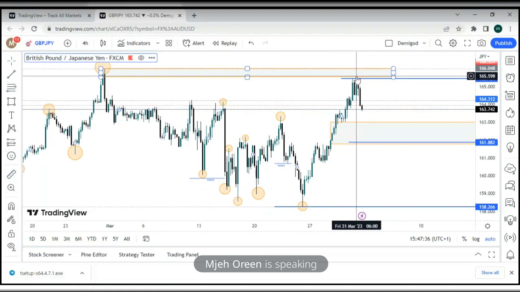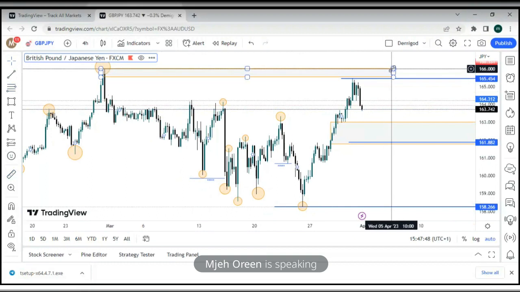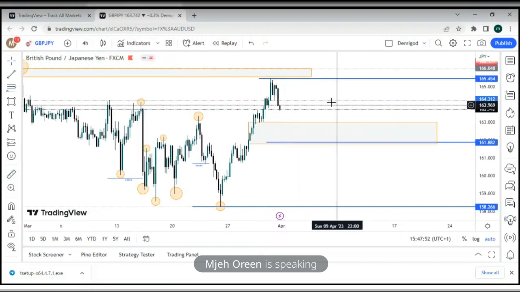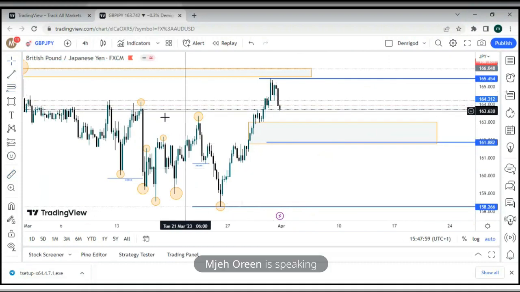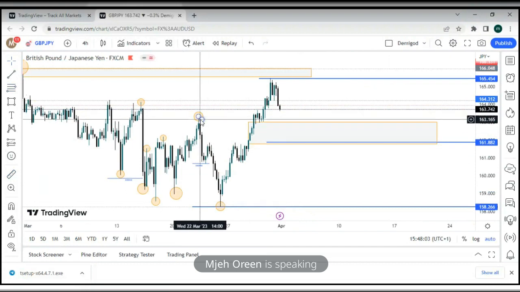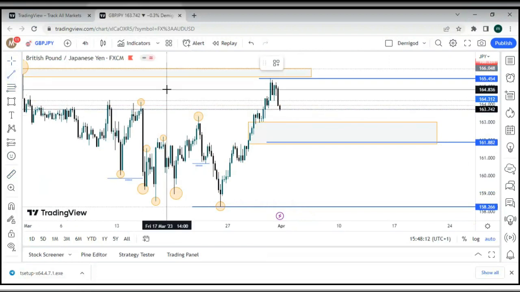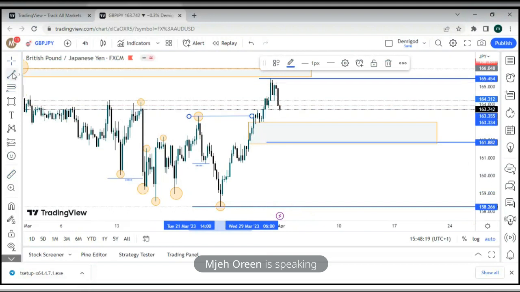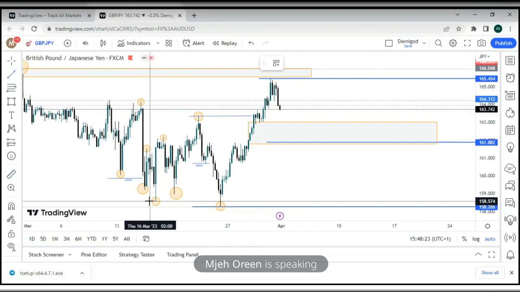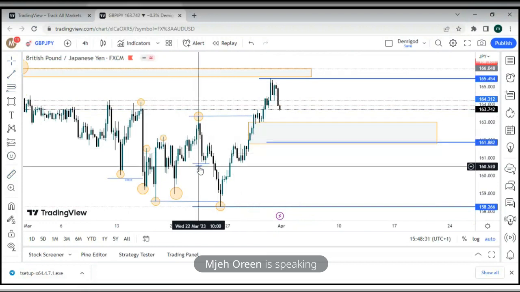Basically, since this was a very old high, an old high of 23rd February, what I did was wait for a confirmation entry, which I still have not had till now. But right now, there is a change in character here. This has been broken. This high has been taken off. Come back here, this low, everything about this low has been taken off too. So we have a change in character there right now. Everything here has been taken off.